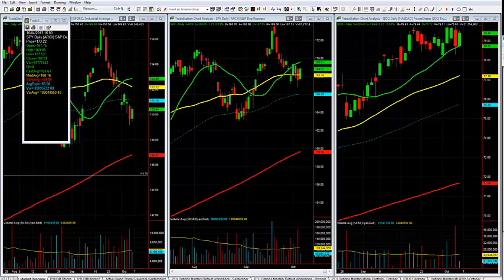I don't really care what the news is. The market has an uncanny way of pricing in the news before we ever have access to it on the retail side. So let's go ahead and take a look at some of the trades that I took this week so you can see what I'm talking about. Before I do that, just quickly to recap what we had happen this week, and to start to plan out how we're going to approach the markets next week.